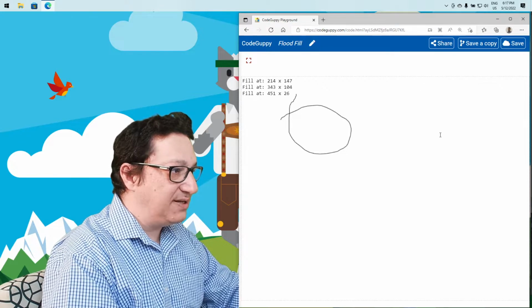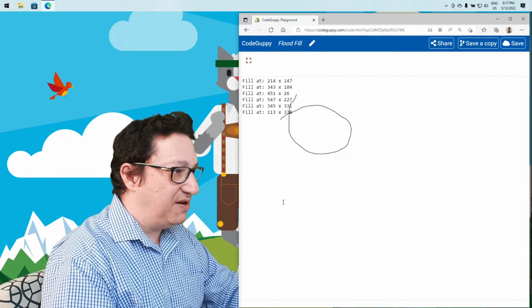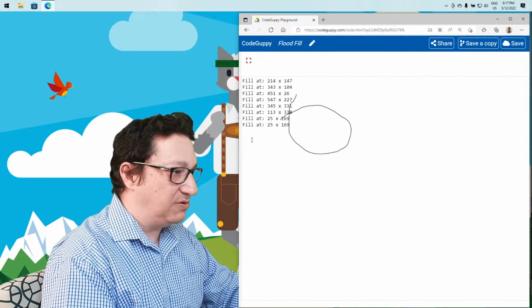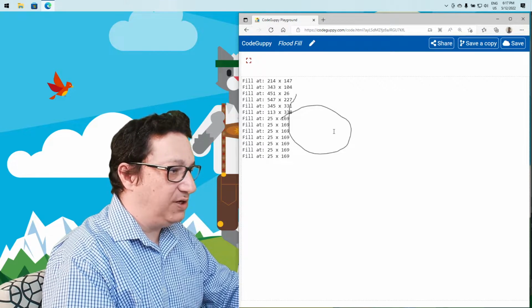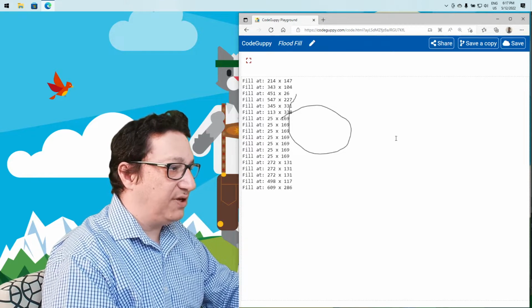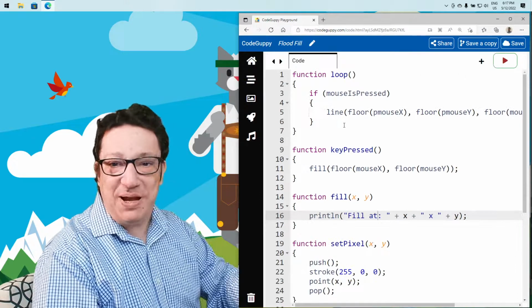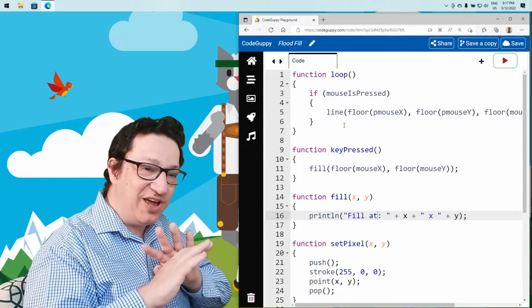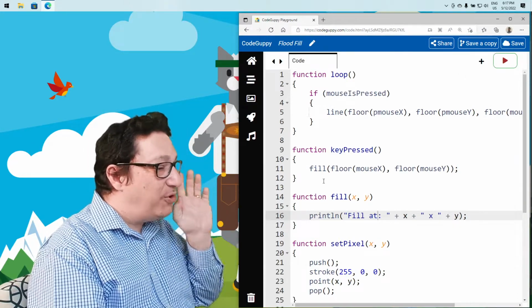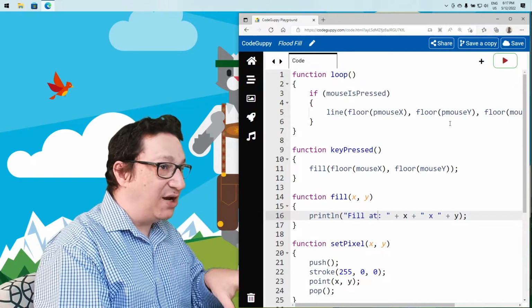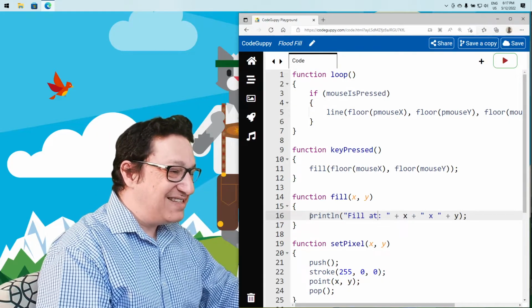And each time I'm pressing a key, basically I can initiate a fill at a different coordinate as I'm moving the mouse. If I'm not moving the mouse, of course, the same coordinate. If I'm moving, yeah. So we have the plumbing in place. At this moment, we have everything that we need, we just have to focus on the fill algorithm.